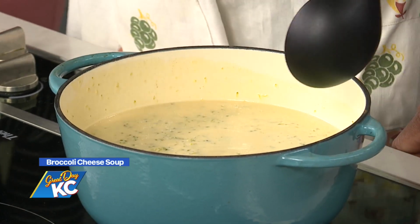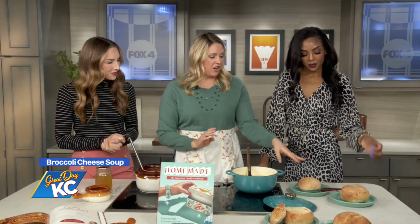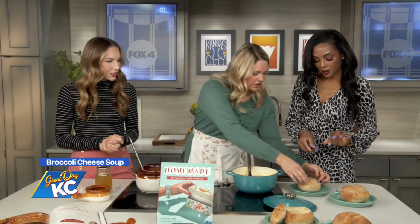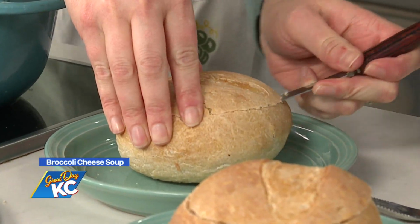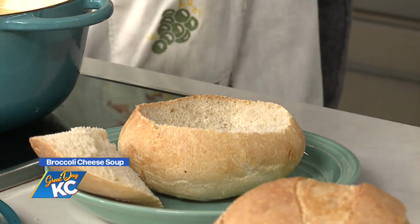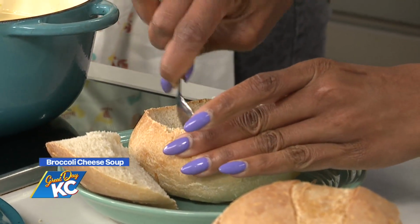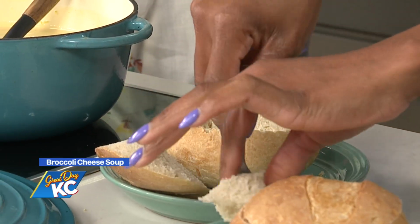And then I've made bread bowls. I've been getting into sourdough, so these are sourdough bread bowls. What you do is you just kind of cut at a flat angle and then twist that off. Then you use a spoon to scoop it out. And you get to munch on that as a snack before your soup, or dip it in the soup, just whatever you want to do.